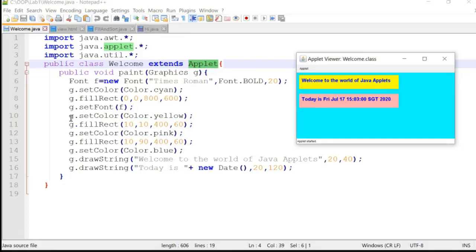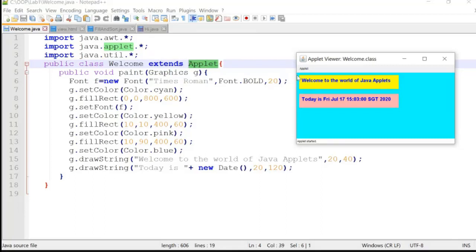Now we set the color, change the color to yellow color. Use the command g object dot set color, color dot yellow. Okay, now we set the color yellow color. Now after yellow color, again we use fill rectangle, we create the rectangle, starting point of the rectangle 10 and 10, x coordinate value and y coordinate value will be 10.